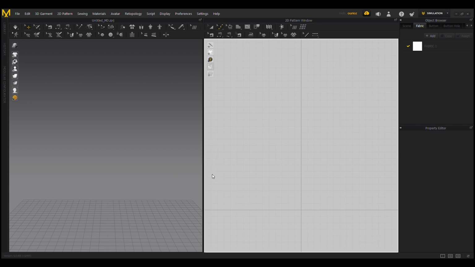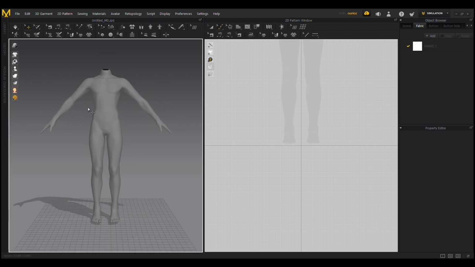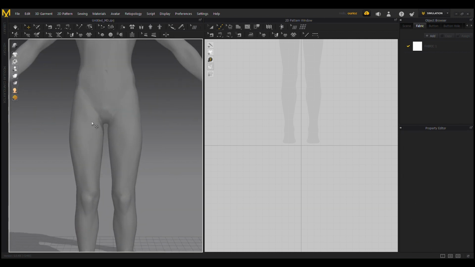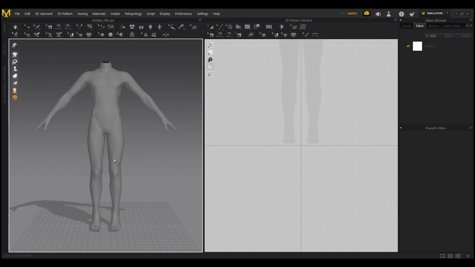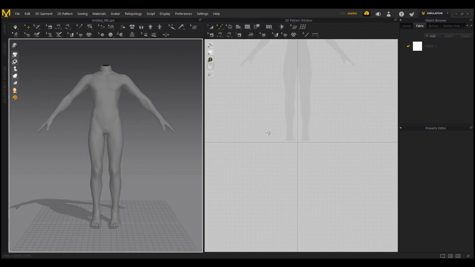So yes, I'm going to import my avatar, and this is it. I'm using the TBS eSlim and the normal legs. Just cut out the PP hole and patched it so that it's easier to make stuff like pants and everything.